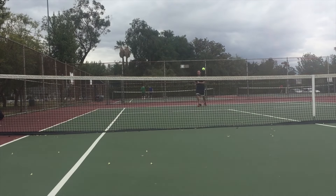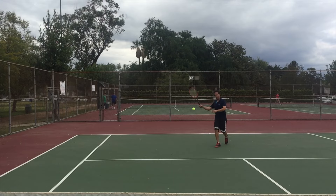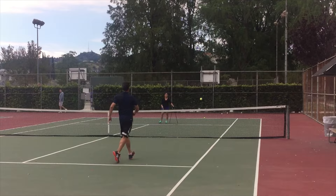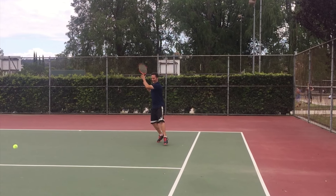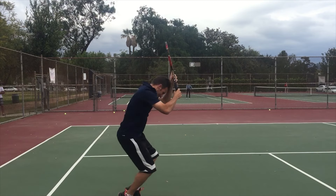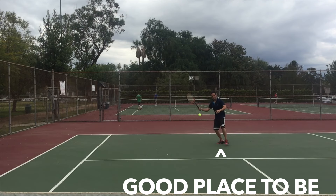Let's get started. Normally you're going to want to use your drop shot when you're inside the baseline, at least a few feet. Otherwise the ball obviously has to travel further, so it's going to hang up in the air longer, and you run the risk of your opponent getting to the ball and hitting a winner on you. You don't want that, so make sure you're hitting your drop shot from inside the baseline.